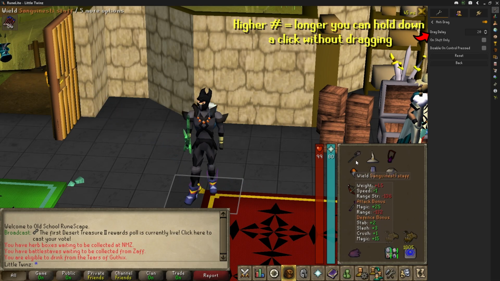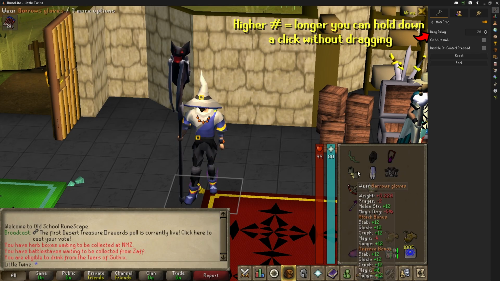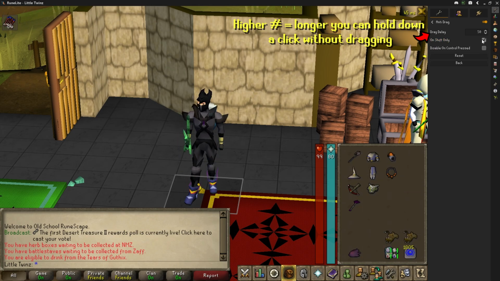Without this plugin turned on, it is very easy to drag items instead of equipping or using the item. This plugin essentially lets you hold down a click longer while moving your mouse before an item is dragged. I highly recommend playing around with this setting to see what works best for you.